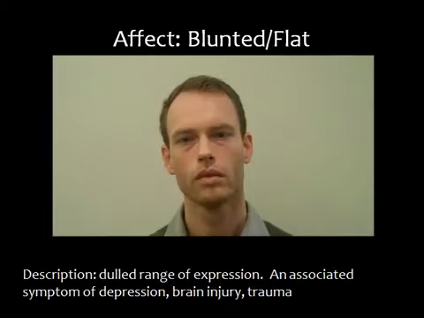Blunted or flat affect, in contrast, is a dulled range of expression. This is an associated symptom of depression, brain injury, and trauma. In contrast to full or broad affect, someone with a blunted or flat affect does not fully outwardly show their internal emotional state in a way that is observable, and so it's hard to know exactly what that person is feeling or experiencing. Let's look at an example.